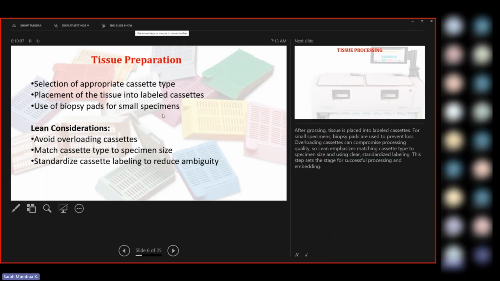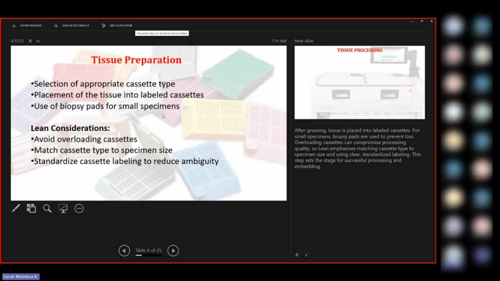You can see the breast takes pink, the cervical takes this color, but there's not much difference even if you use the same color for all of them, as long as you use the appropriate tissue cassette for the appropriate tissue sample. If it's a smaller sample, put it in a smaller meshed tissue cassette. If it's a bigger sample, put it in a normal cassette.